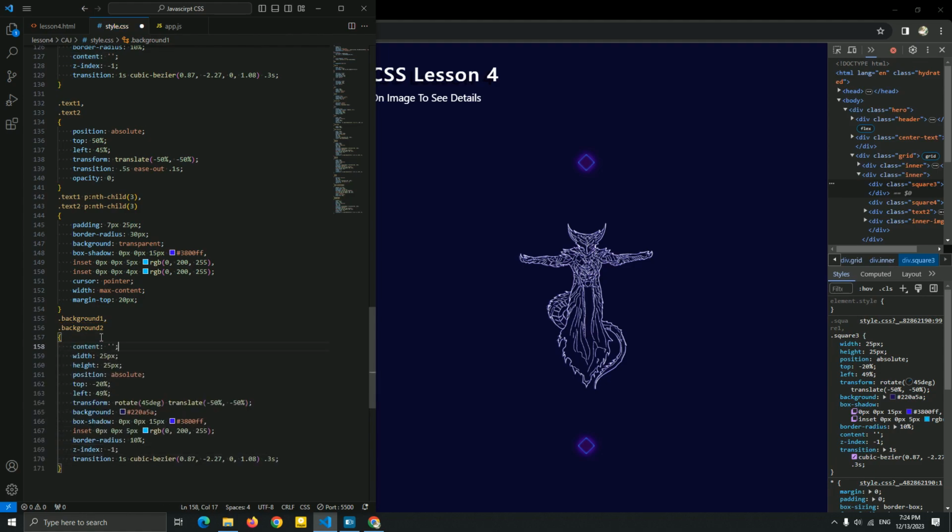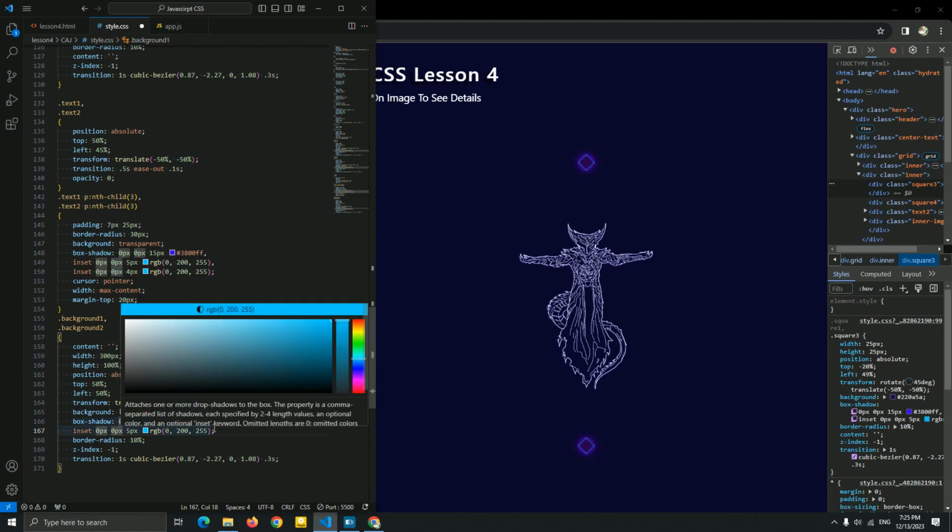Add it here, content. Okay, position absolute, left 50%, the same, top 50% again. Now for this box shadow, I'm going to change it, guys, to make it better, and the color better for this box shadow. I'm going to remove this rotate, we don't need it. And for the width and the height, let me set them to 100%.